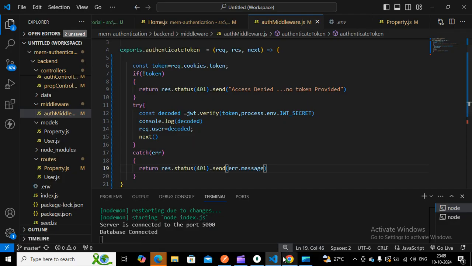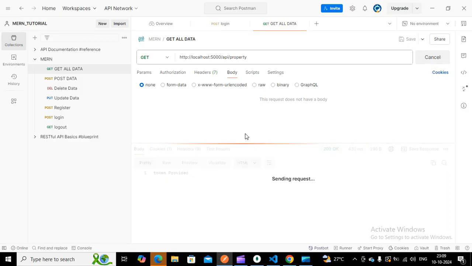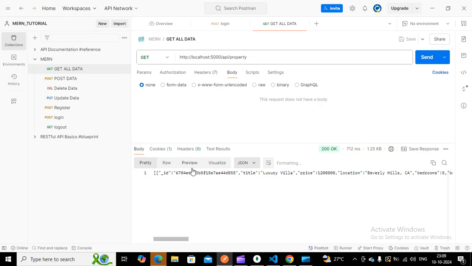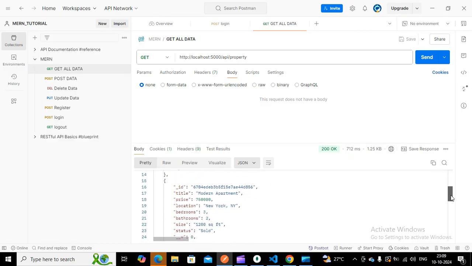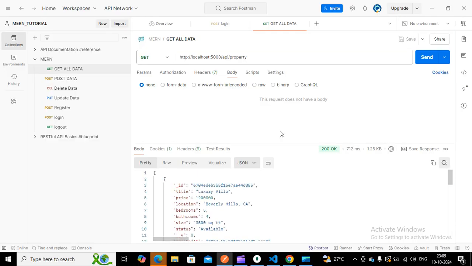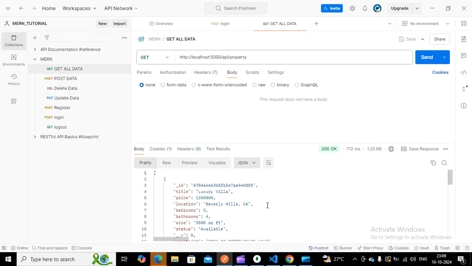So for that I'm going to this, and if I send this, if it is correct I am able to get all the property details right here. You can see it has the token.